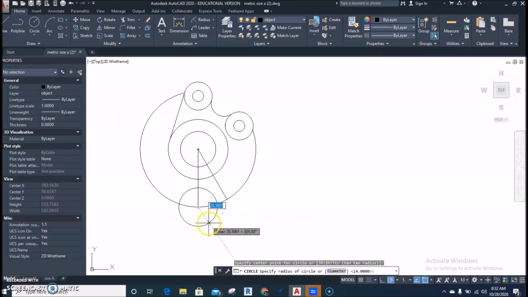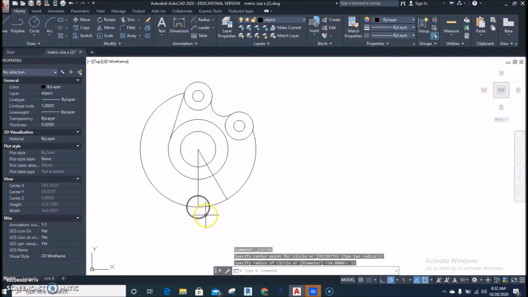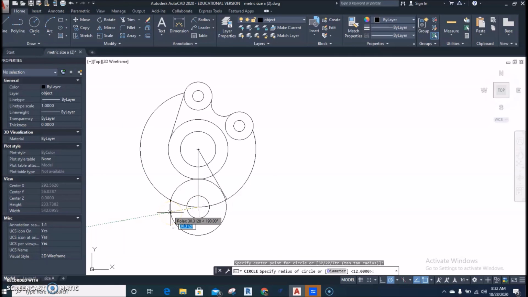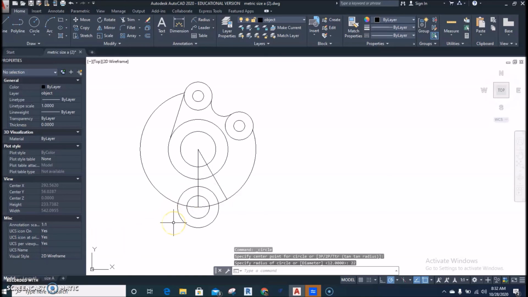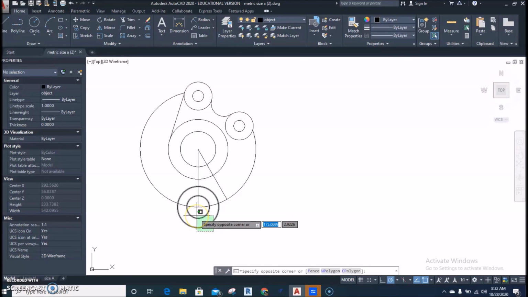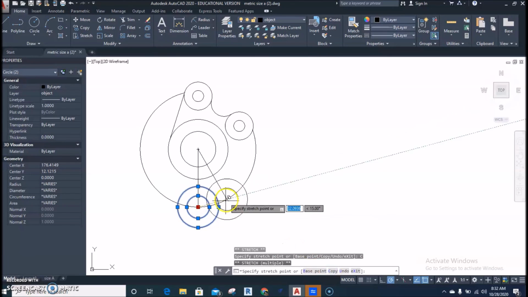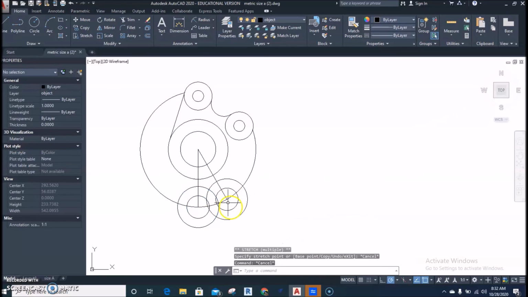And we're going to dump one here that is 12. And then another one in that same spot that is 22. Now, you have two options here. One, you could redo that over here, or two, you can copy. Don't care, just do it. I like copying. So click them both again, click the middle, hit copy, hit here, press escape. And you got that done.